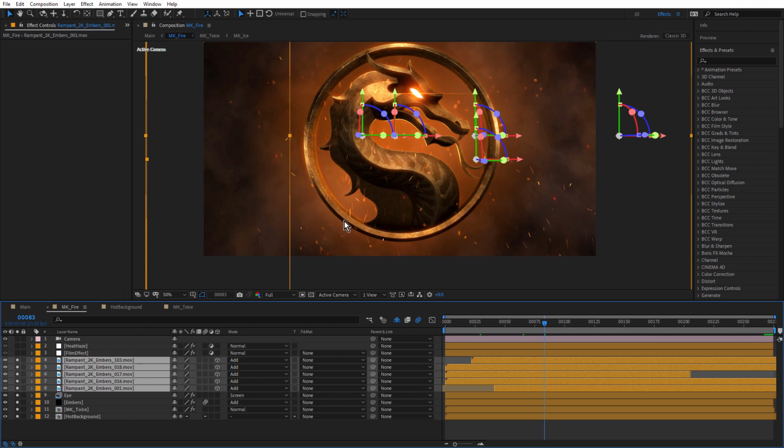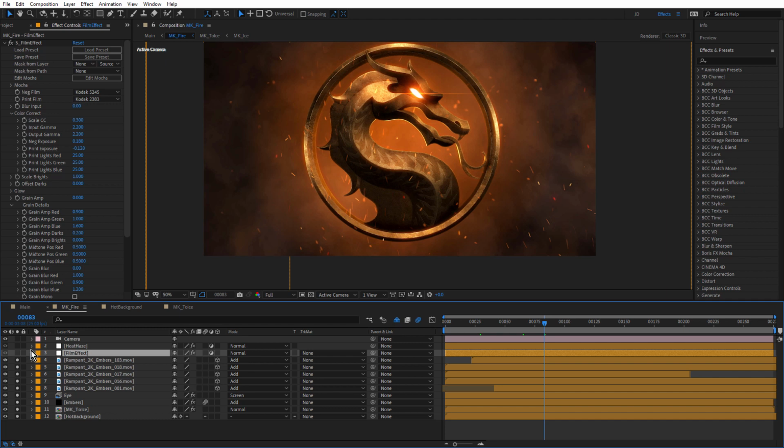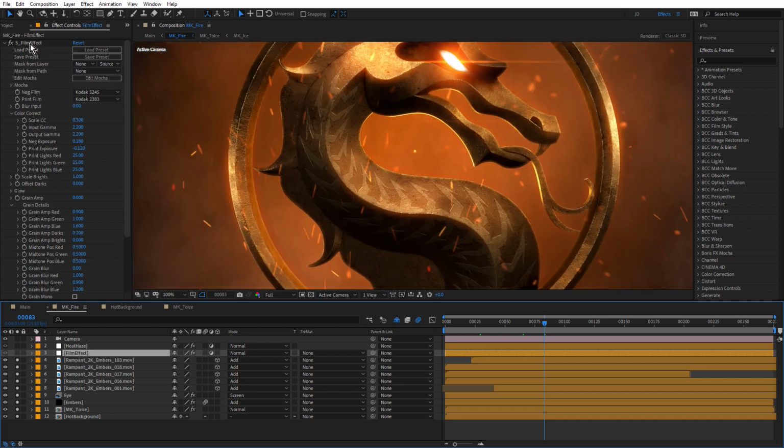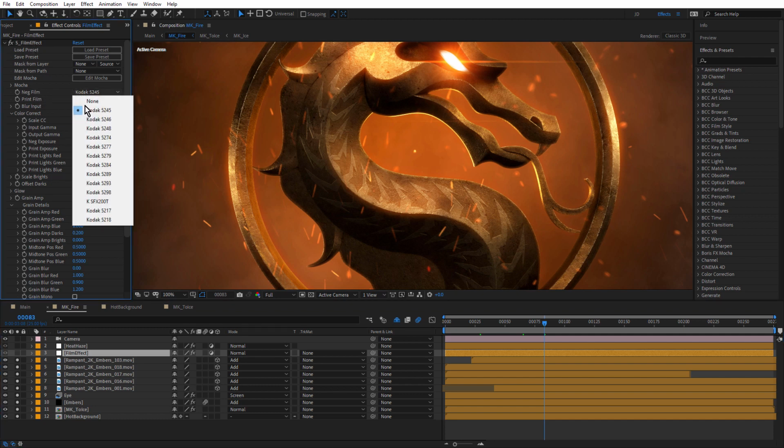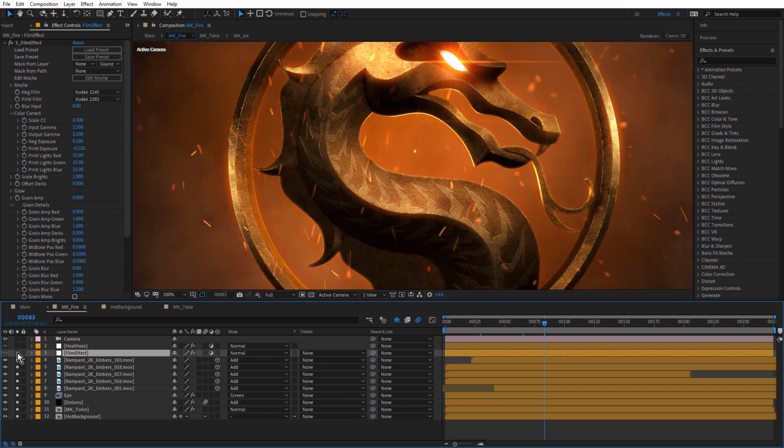Now, if you've watched any of my tutorials over the last 20 or so years, you'll know that I like to use adjustment layers to finish the look. So at the top here, I've got an adjustment layer with Sapphire's Film effect. Sapphire's Film effect is one of those great effects that I can just drop on and choose one of the different film presets until I find one that matches what I'm looking for. Adjust a few of the settings slightly and just let that do its job. Just turn that on. You can see that's making that a little warmer. And this is over everything, so it's warming up the background and it's warming up the foreground. So what we're doing here is helping things feel a little more integrated, as if they're part of the same world.